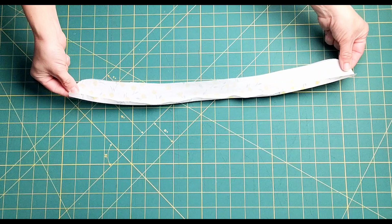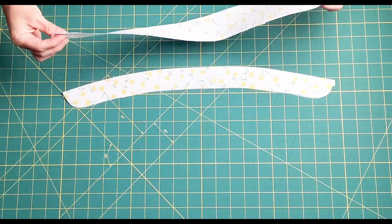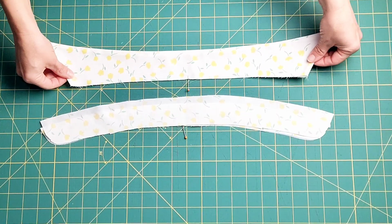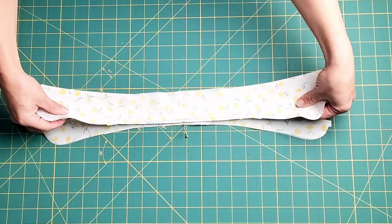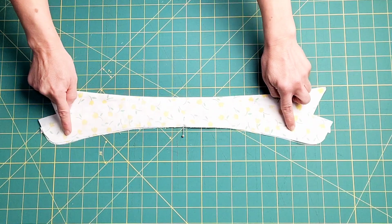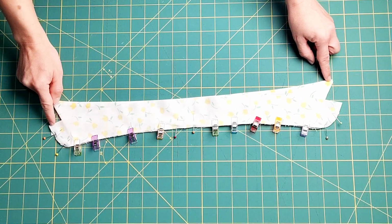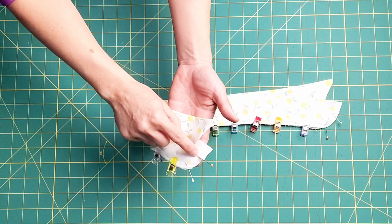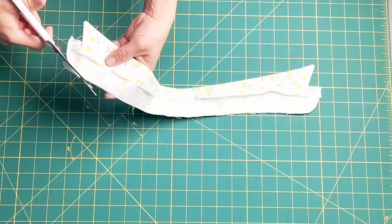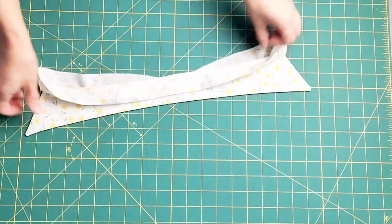Grab your interfaced collar stand piece and press the long straight edge up by a 1/2 inch. Then place the other collar stand piece on top so that they're right sides together. Then take your collar piece and place it right in between your collar stand pieces, matching your centers, and pin. Continue pinning all along these raw edges and around the curves of your collar stand. Sew your collar stands together, catching the collar in between with a 1/2 inch seam allowance. Make sure that you're catching this folded edge of your interfaced collar stand piece. Trim the seam of your collar stand. Turn the collar stand right side out and give it a good press.